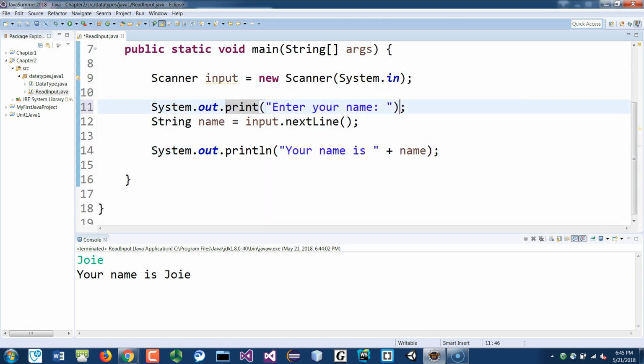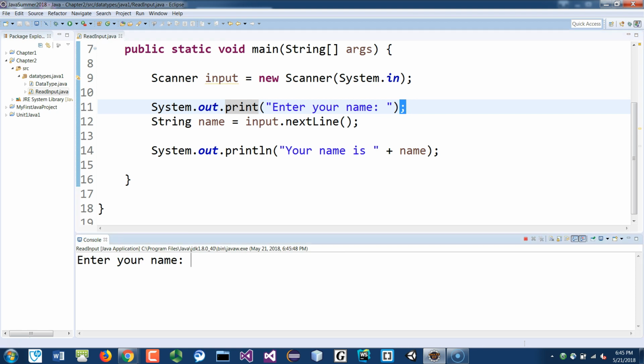So now I know it's expecting an input. If you don't put that there, you get what I got. I thought it's not working. So again, tell the user what you expect it to read. If you run again, now we see that it expects a name.